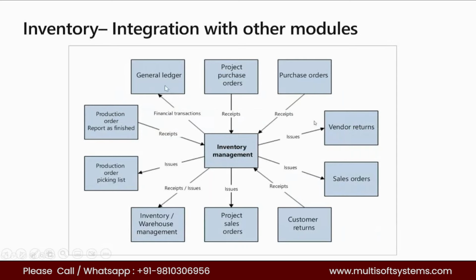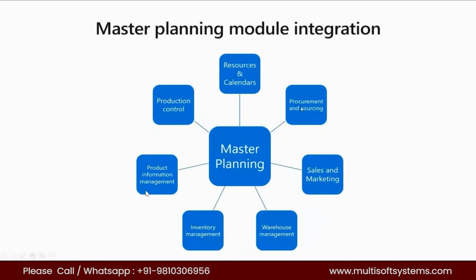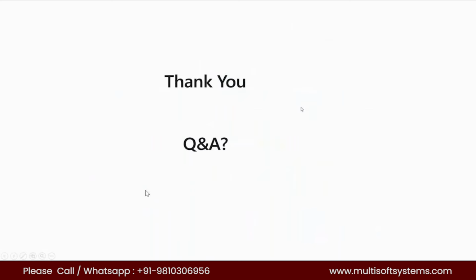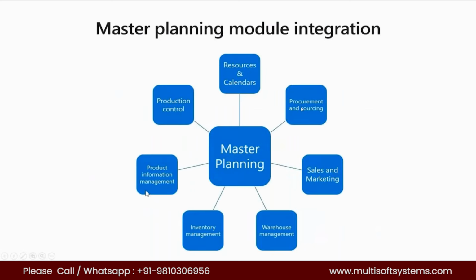So these are all integrated with the warehouse: customer, general ledger, purchase order, vendor return, sales order. If you are doing a purchase order or sales order, a warehouse is required, from where we should take the items, right? That is how it is integrated. In master planning, we will look at what is integrated with it. Master planning is pretty complicated to understand, but we'll only have basic knowledge of it. These parts are all interrelated with master planning.